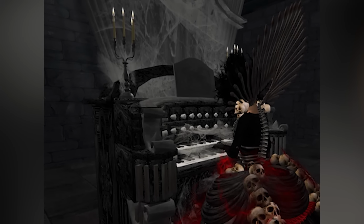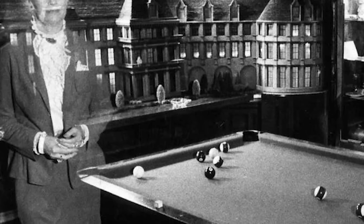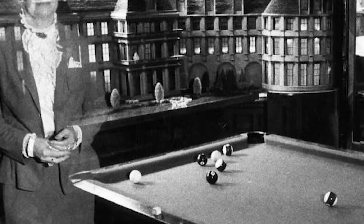Apparently one night Ed was woken up by the sounds of the chords of the organ being played. It was late at night, so naturally Ed thought maybe someone had broken in and was fiddling downstairs with the instrument. Ed went down to check it out, and as soon as he entered the museum where the Warrens' haunted items are kept, the organ would just stop.